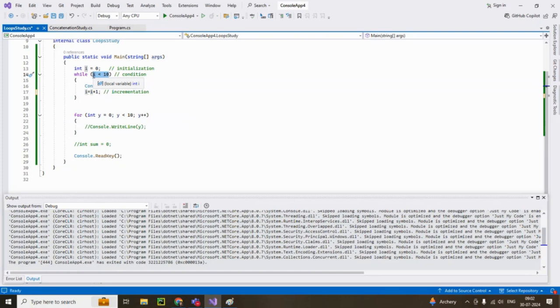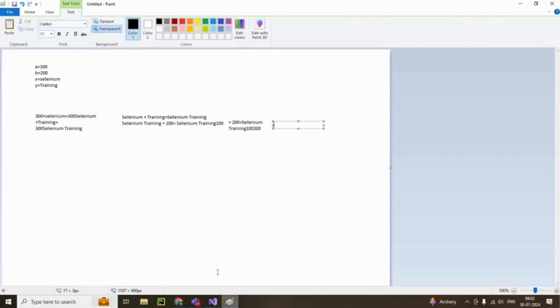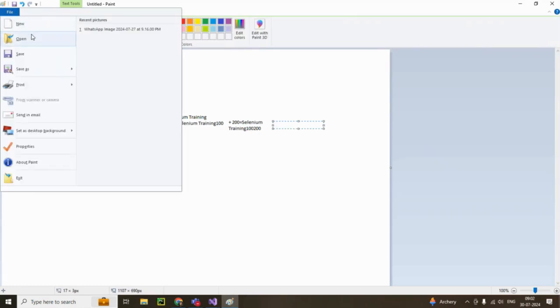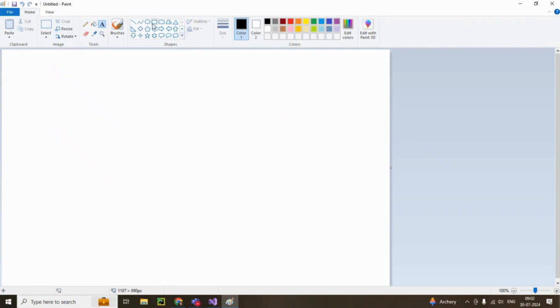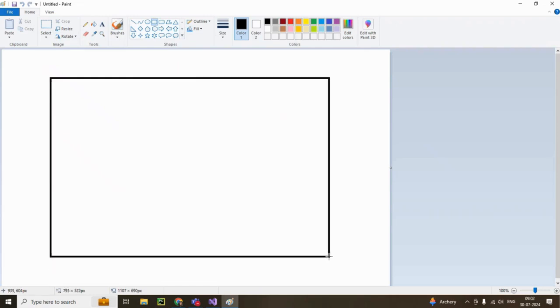Now the question is where we use a for loop in Selenium. Suppose you have an Excel file with username and password. You have your rows and columns over there.